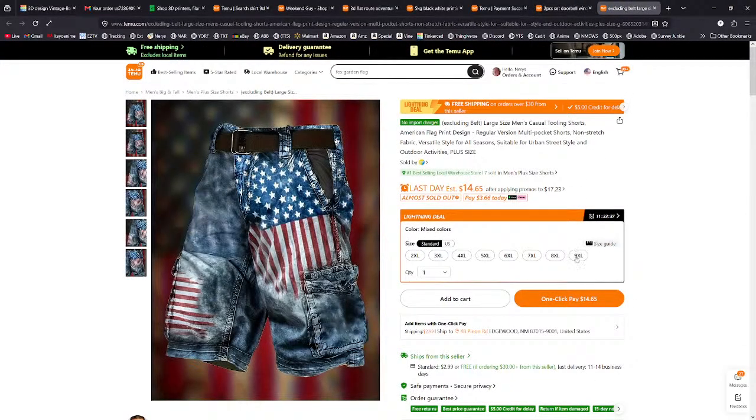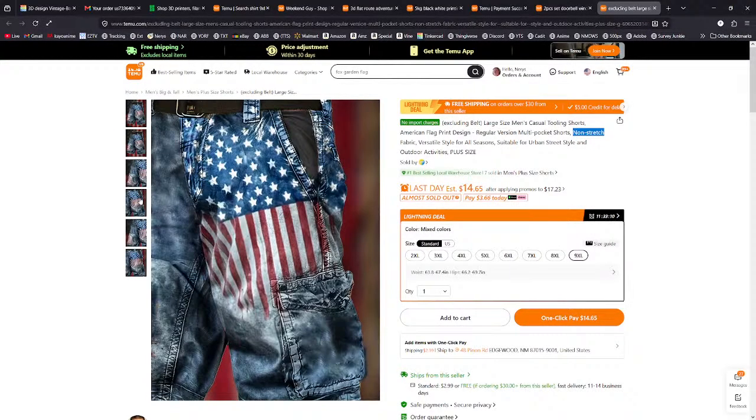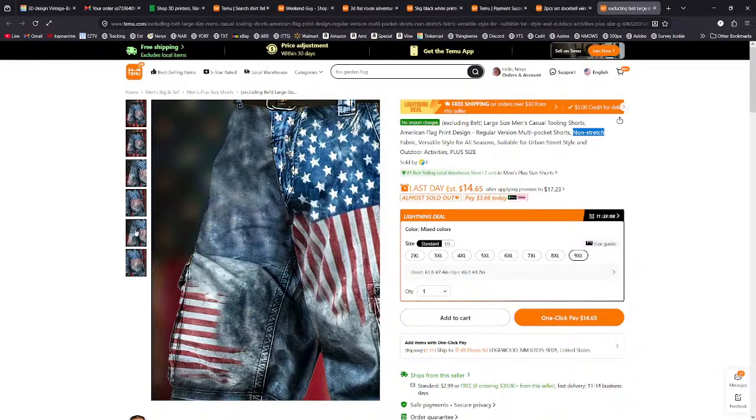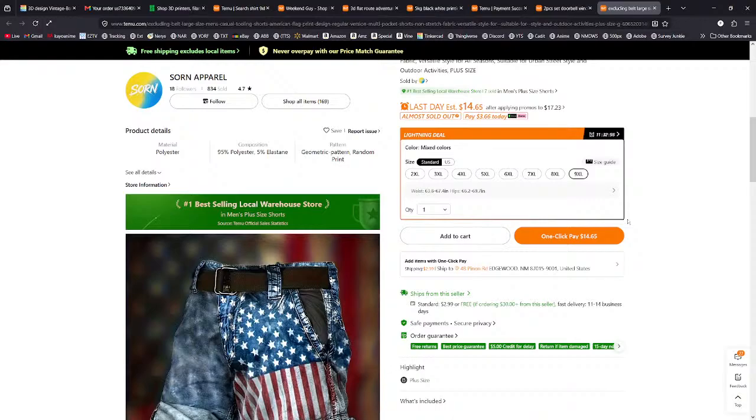Ooh, those are cool looking. These are almost never available. 9X? Really? That's almost worth gambling on. The only thing I don't like is the non-stretch, because that means if they don't fit, they will not fit. Oh man, that's tempting. Come on, why couldn't you use stretch fabric? If you use stretch fabric, it would be a non-problem. Those are kind of cool. I'm going to add them to the cart, but I'm going to think about it. I'm going to see if I can find somebody else selling something similar that might have better pictures.